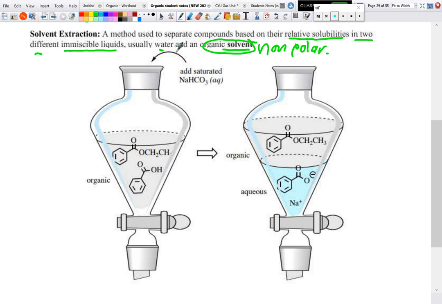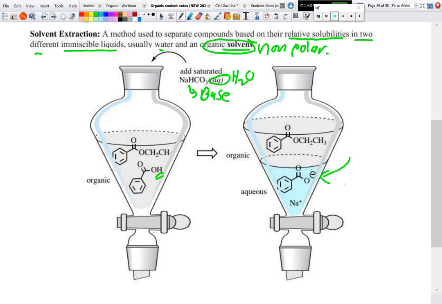We can separate things. So for example, let's just say we have a mixture of this ester and this carboxylic acid. Where these two are generally liquids at room temperature, of course they're kind of interacting. There's no water present, so we just have this mixture of both organic stuff, and these are both kind of polar as well. So if we toss in some sodium hydrogen carbonate, which is a base, and of course it is aqueous, so that means we have water and this base. So you'll notice that we have a carboxylic acid, so we end up getting an acid-base reaction. And we're going to remove this hydrogen and create the ion, which we can see right here.